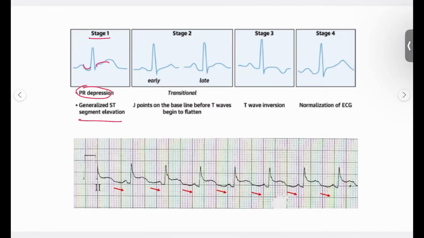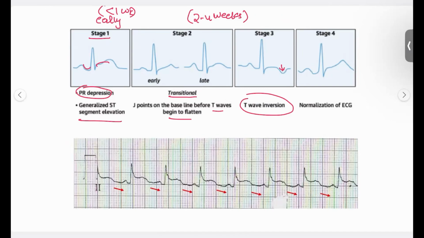And over time, this is a chronic condition. Pericarditis usually is less prone to infection or inflammation, but if there is inflammation, easily within 2 to 4 weeks the patient will be affected. So this is the earliest. Within 1 week the patient will be presented with ST elevation and PR depression. Then the transitional stage will be seen. So the T wave is going to decrease, and the ST elevation is going to flatten. That is what happens in the second stage. And in the third stage, T wave inversion. Here you can see the inversion is also seen in this patient.